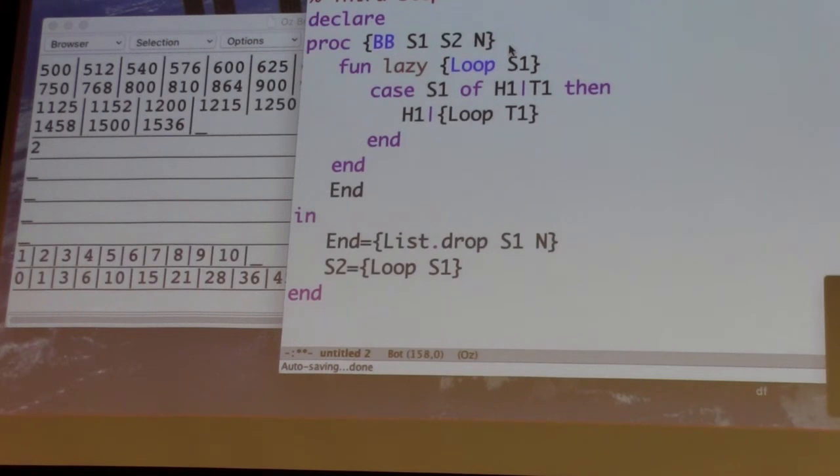We have to do a little bit more than that, because when the consumer asks for one element from the bounded buffer, then it's not full anymore. Then there's n minus 1. And so the bounded buffer has to ask for another element. So we have to ask for n elements at the startup, but each time the consumer removes an element, we have to ask for one more element. Okay? So we have to do a little bit more than this.